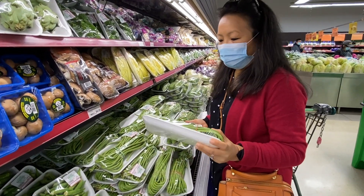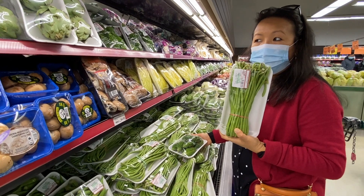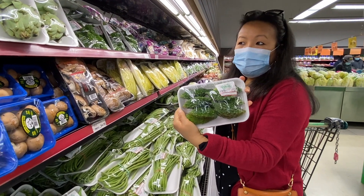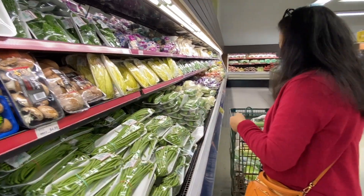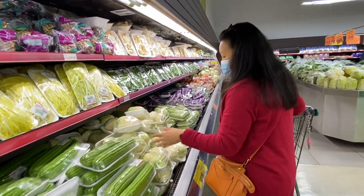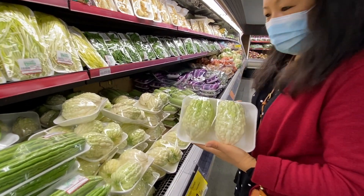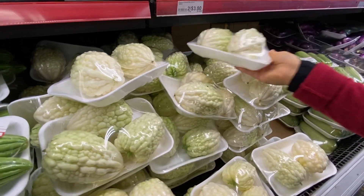We also have this long bean — white long bean, we call it string beans. We got this long bean. We have this Indian bitter melon — that's the karela. I'm going to buy this; I love it boiled too. Chinese bitter melon — look, I've never seen it before. It's called bitter melon and it's white in color, very pale. First time seeing it.